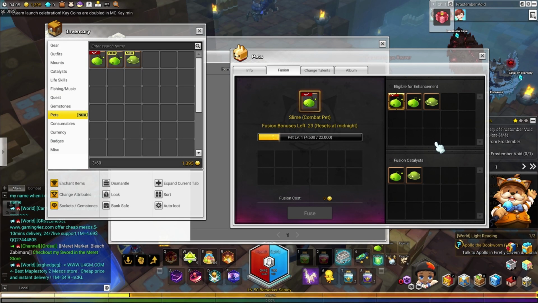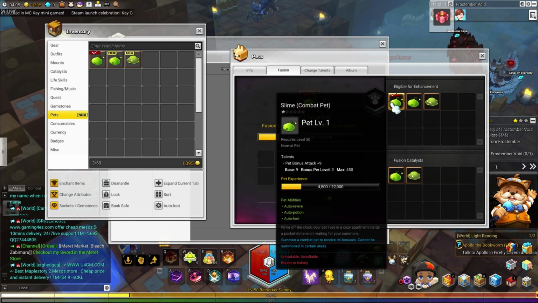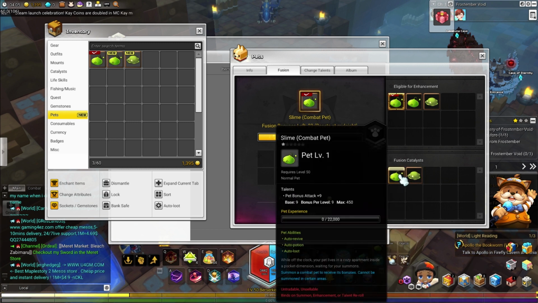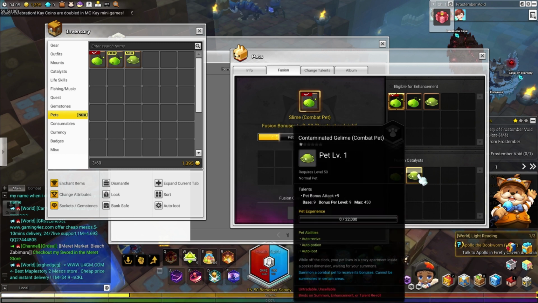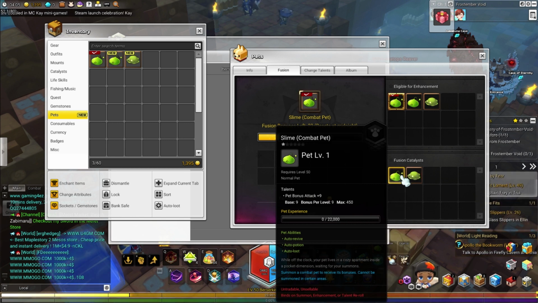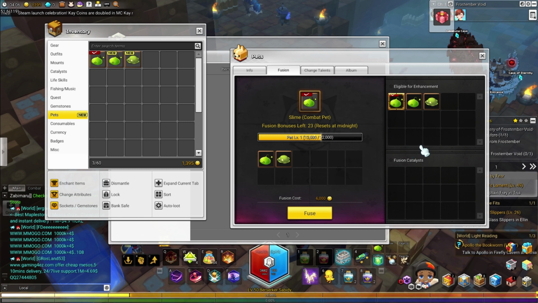So since the game is relatively new, I don't have a lot of different pets to show you for the fusing part of this video, but I can show you how it works. So I do have one pet that's level 1 here. I have fused another level 1 into it. I have 2 more level 1s down here with the same stats. All pets have the same stats, by the way, even if they look different, depending on what level and what rarity they are. So I'm going to go ahead and throw both of them in.